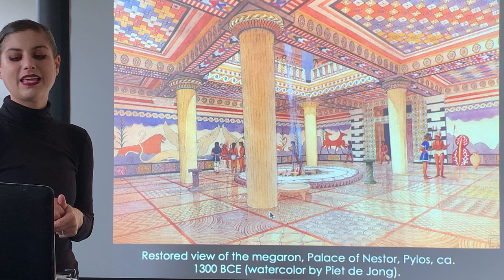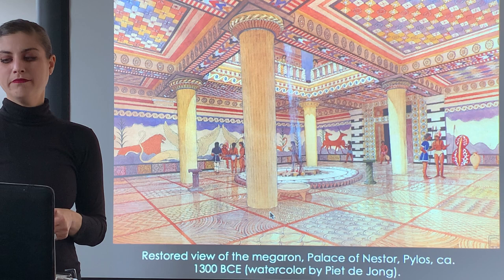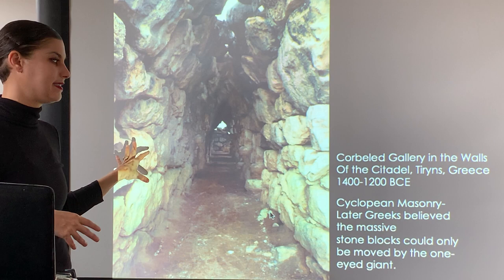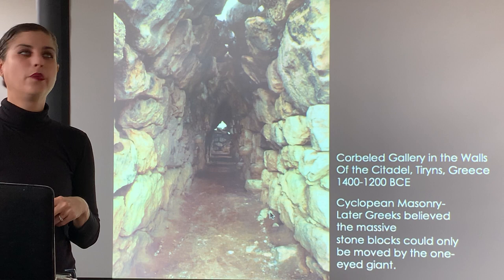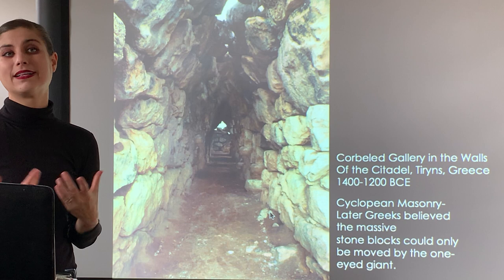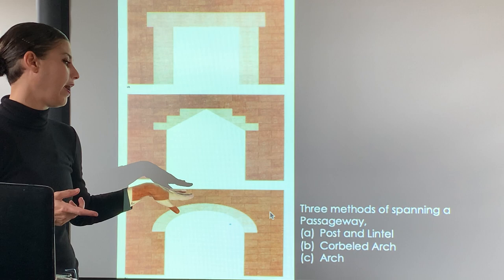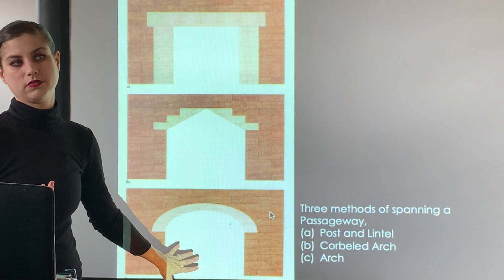The interiors of these palaces were incredibly decorated with murals and frescoes. A detail of one of the corbeled galleries showcases the Cyclopean masonry - large stones put in place with really just the weight of the stone holding them there, no mortar, similar to ashlar masonry but on a large scale. The corbeled vaulting is one way to span a passage - we learned about post-and-lintel, and now we're starting to see more advances with corbeled arching, which will eventually lead to the refinement of the true arch.